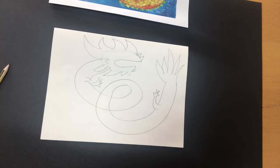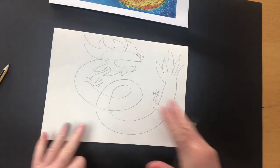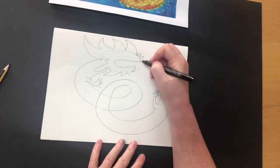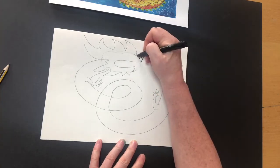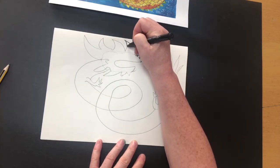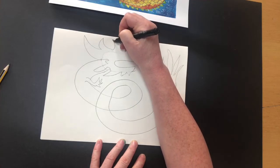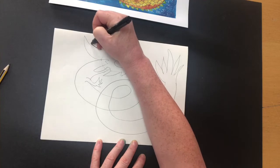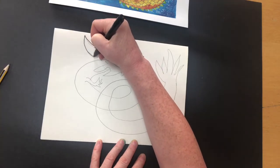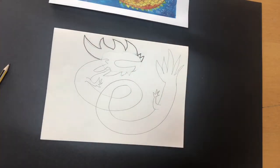Now what you can do is, now you're happy with the shape of your dragon, you can go around and highlight with your black pen all the lines that you do want to keep. Okay, and I'll give you time in the video now to do so.